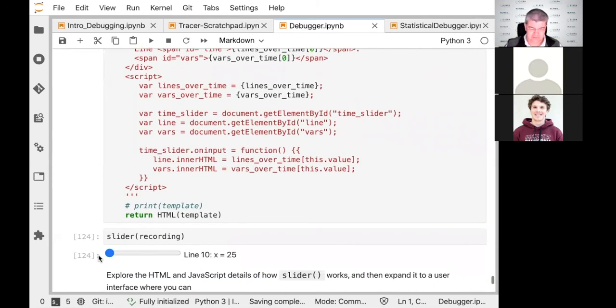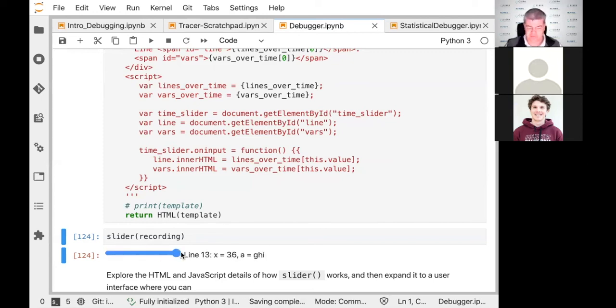how you can record an interaction. And then with this interaction, we provide a slider. This slider then allows you to look up the individual lines of code as they were executed and show the values of the individual variables. This is very basic stuff still. This is just for you to get acquainted with things, to see what individual lines are being executed, which variables exist. This uses the same mechanism as the tracer we've seen before, only in a maybe more fancy way.